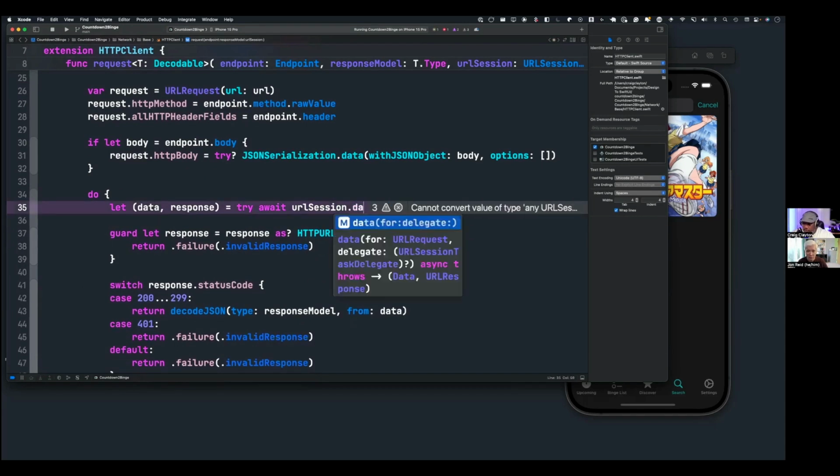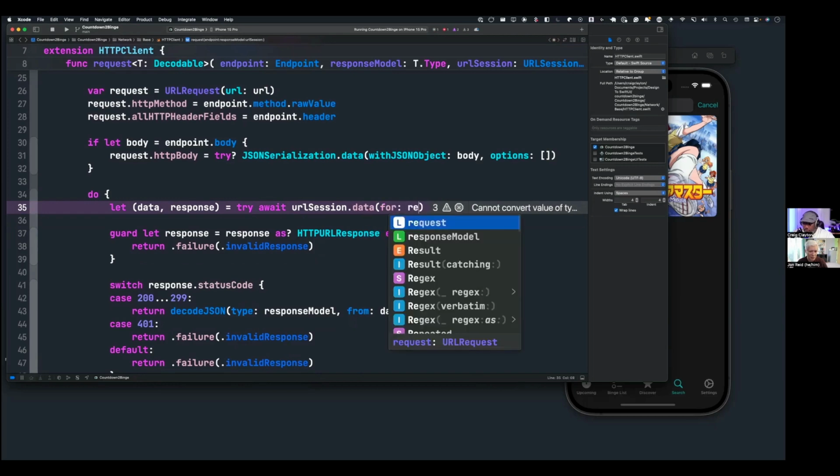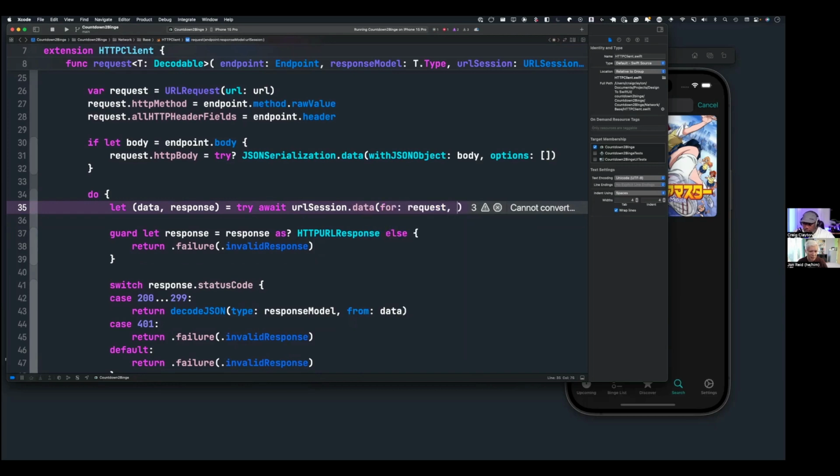Now it's a little bit messy. We can clean it up, but we can say data for request and the delegate is nil. We can actually clean that up in the extension. But right now, because we've moved things around, it is still calling URLSession.shared because that's the default value.